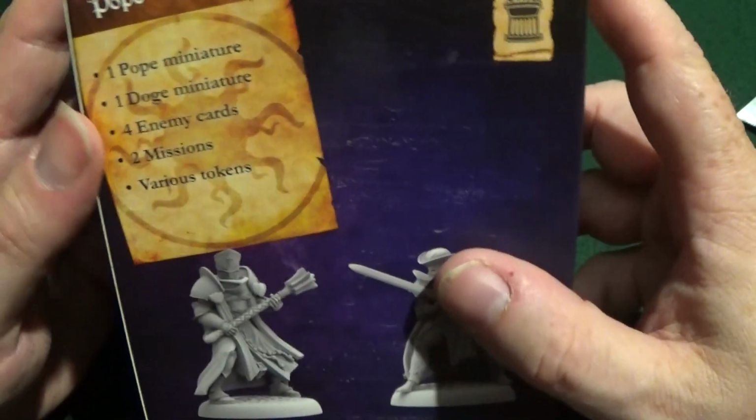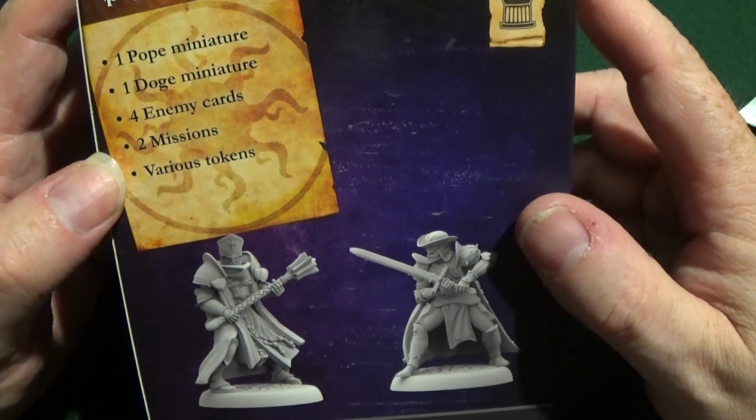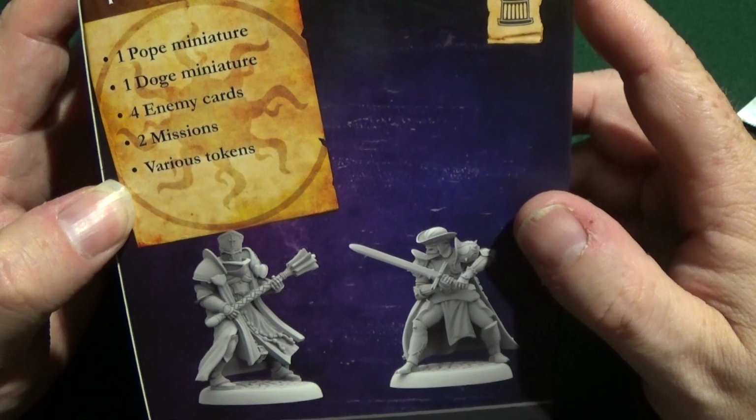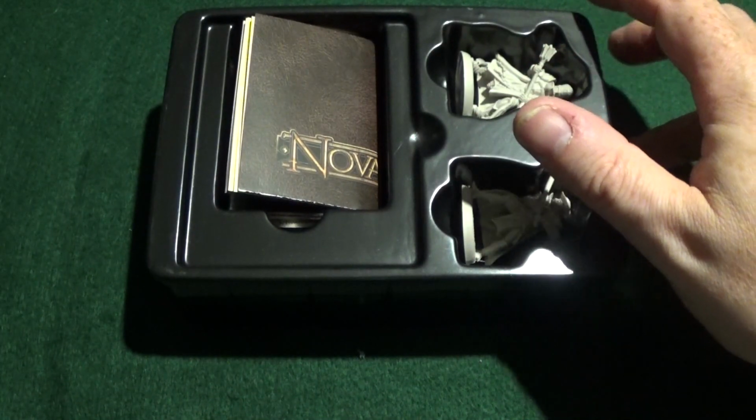And what do we have inside? Well, we have one Pope miniature, one Doge miniature, 4 enemy cards, 2 missions and various tokens. Hope they tell you what the tokens are in this one, because in the last one they didn't tell us. So let's open up and see what we have.